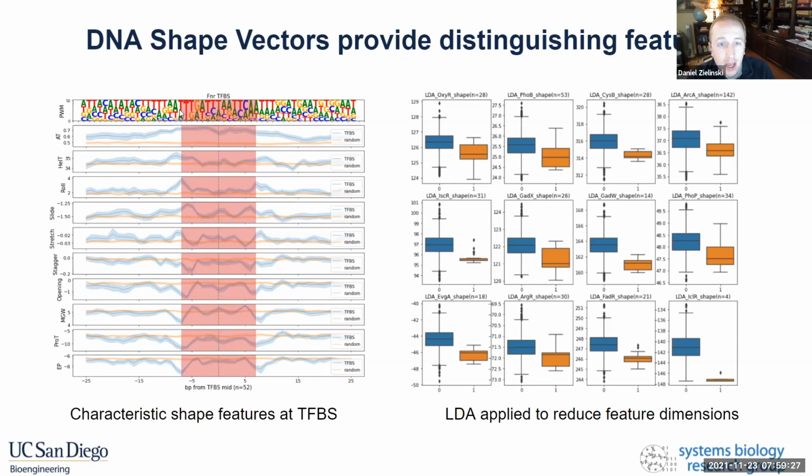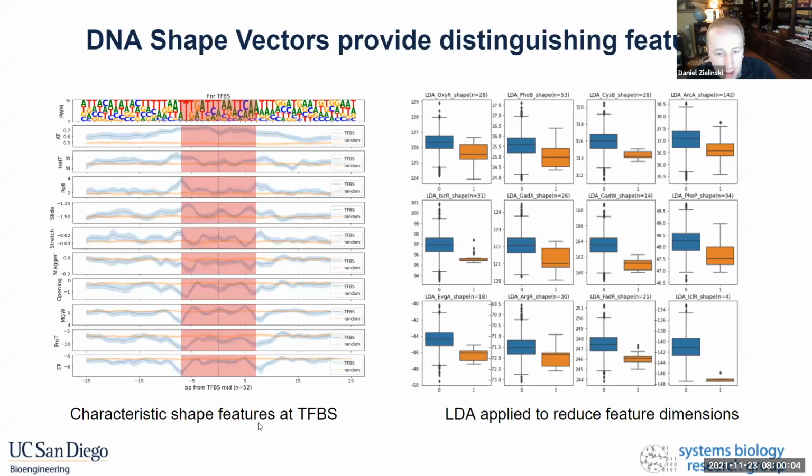This is now a transcription factor binding to whatever it binds to. In this case, it's FNR, so it binds to this motif. And you can see near the edges, you might see some kind of characteristic shape there that might be indicative of what makes a good transcription factor binding site or not. And this was actually the original application of this DNA shape tool, was to analyze shape around transcription factor binding sites to try to help understand why some are strong and some are not.